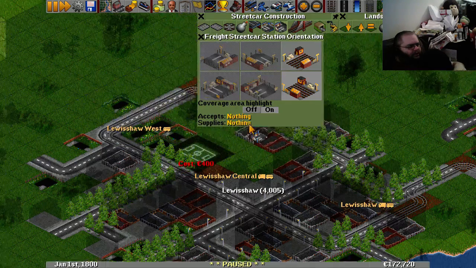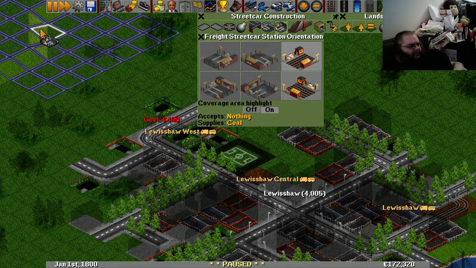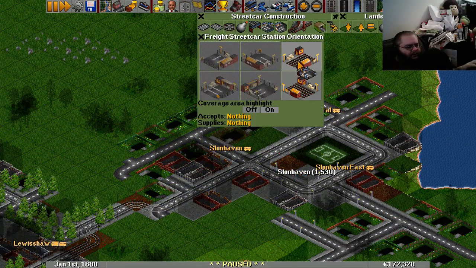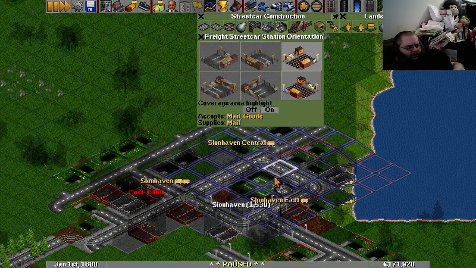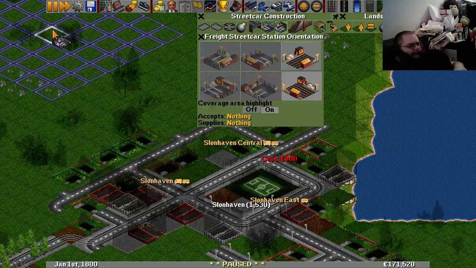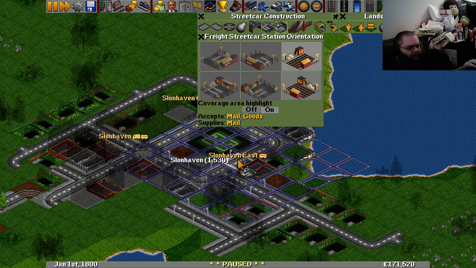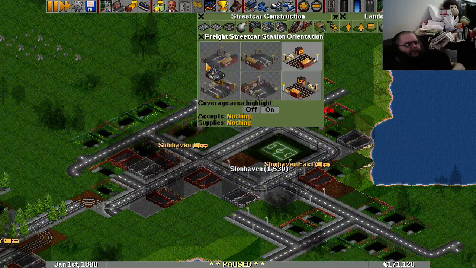That'll be central. And this one can be west. And over here. Beautiful. Let's do... That's just Slon Haven. This one will be central. And I don't really have anywhere to put it. I guess it'll have to be here. East. So these two are a little bit too close together, but that's okay.